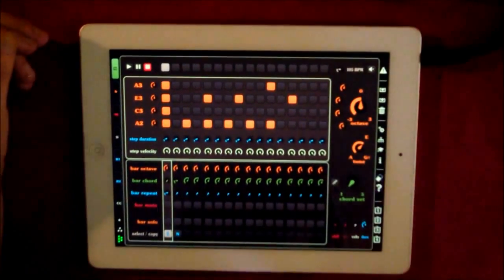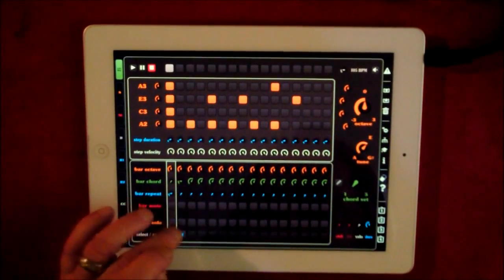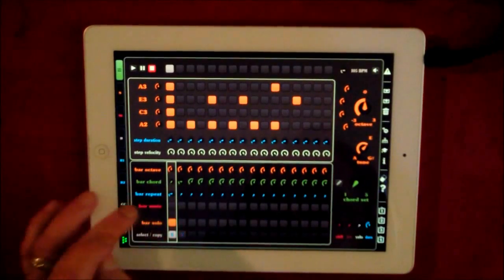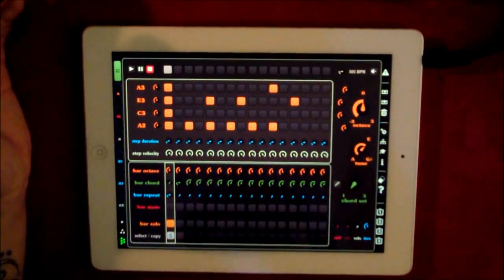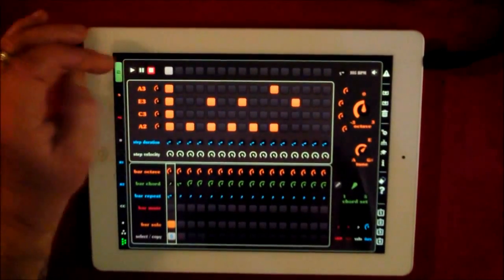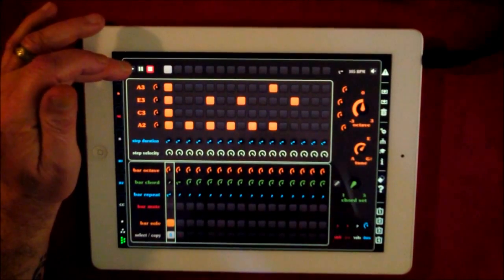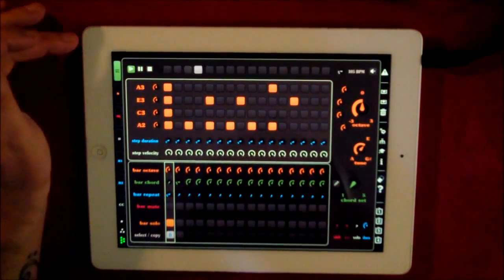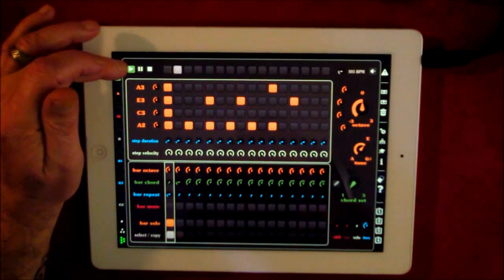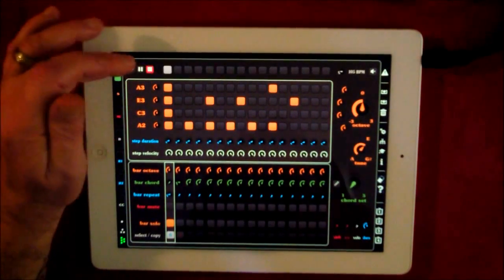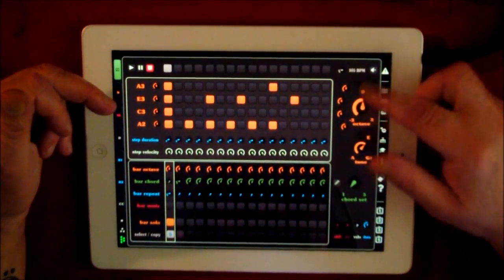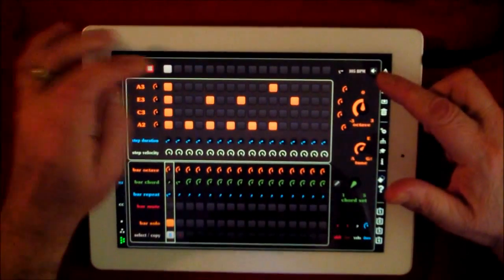Now, for instance, let's just stay on that a second. Let's solo that bar and have a look at a couple of things that we can do to the sequence. So we play the sequence now, and it'll just carry on repeating because I've soloed the bar. So you can see here that we have global. This is like your sections here, like global kind of thing.